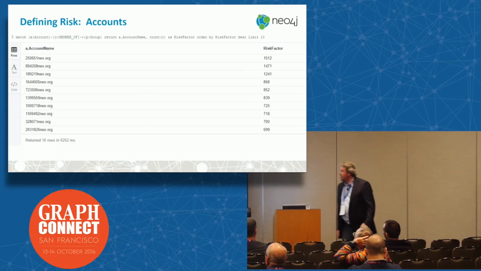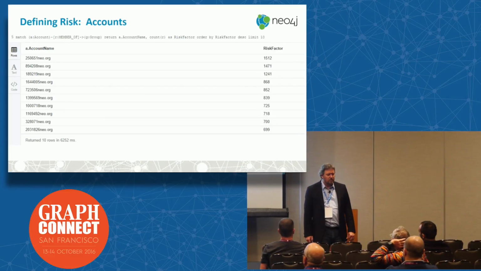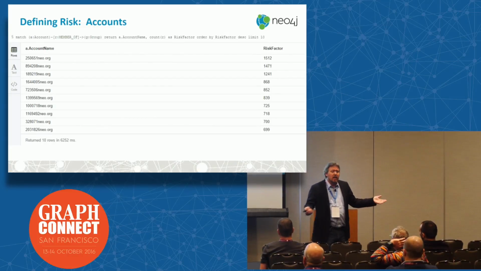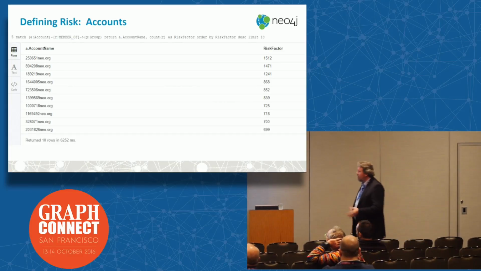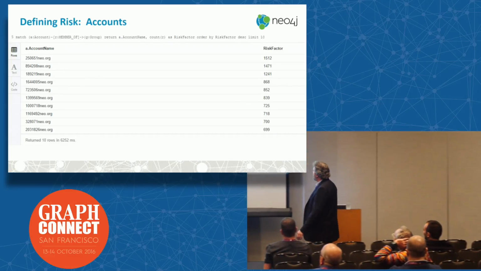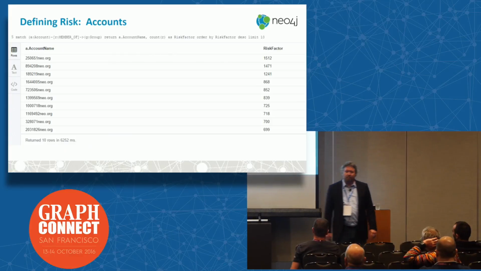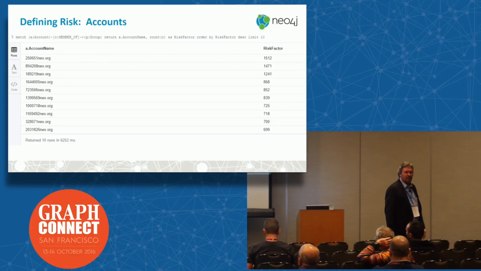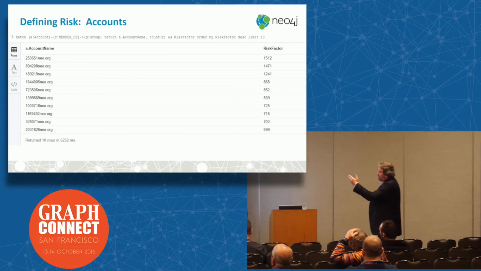Okay, so I said, let's say that a risky account is an account that has a ton of group memberships. And we thought, why don't we do the top 10 groups and top 10 accounts by group memberships? The first one here is interesting. I want to know who this person is. This person belongs to 1,512 groups. I imagine if you could hack that account, you probably could do a lot of damage, some Sony-like damage to that organization. So that gives us a place to start.